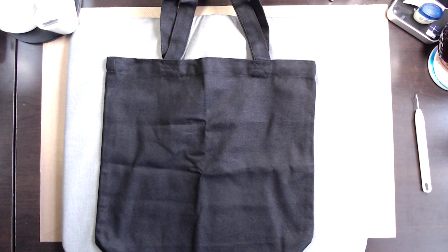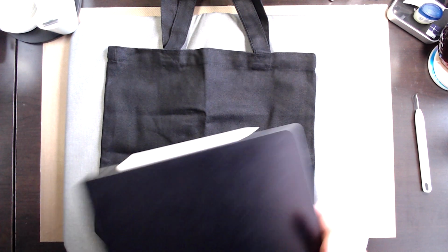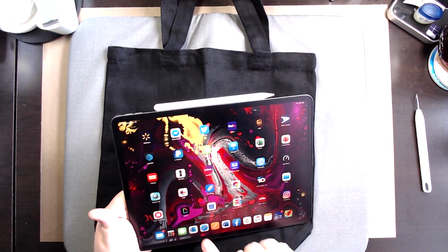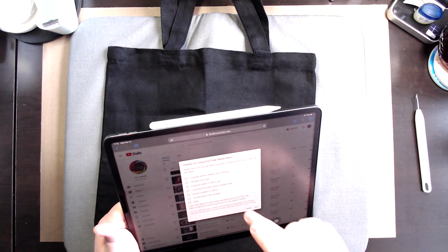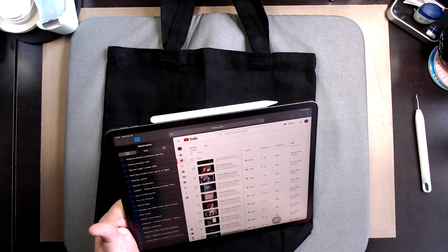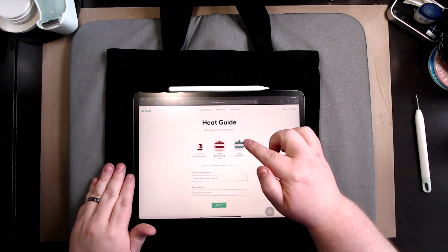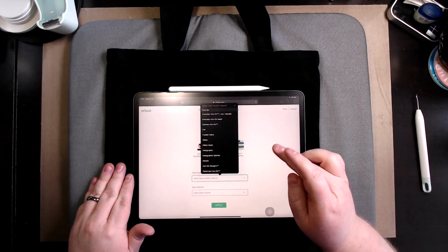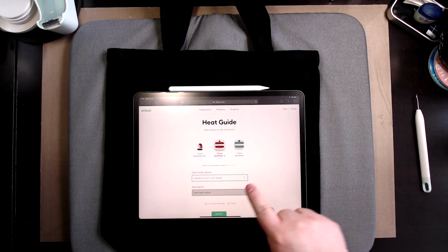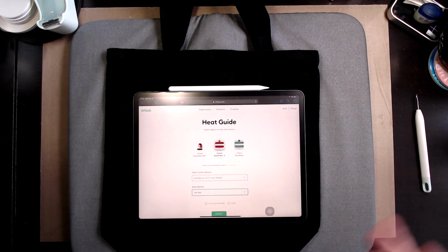All right, so now the next thing we're going to do is bring back the iPad. If you look at my description, I have a link to this, and you should bookmark it. But we need to go to the heat guide, which I have here. I always bookmark it because it's easy to get to then. So we're going to be using the Easy Press 2. The material is Everyday Iron-On Metallic. And it's going to be the tote bag, which is the Cricut, which is also the same thing.